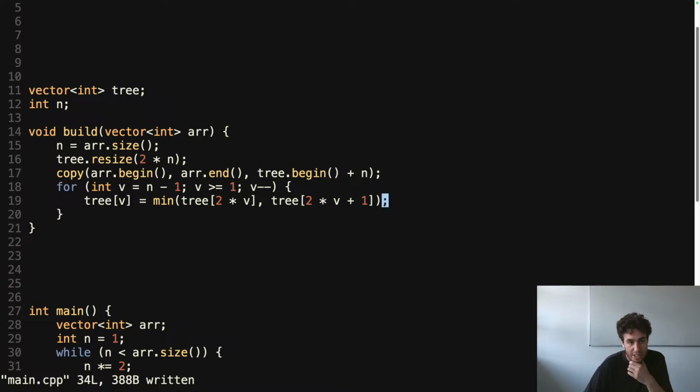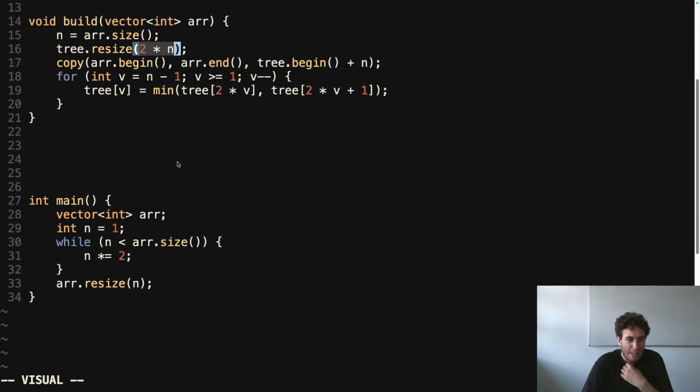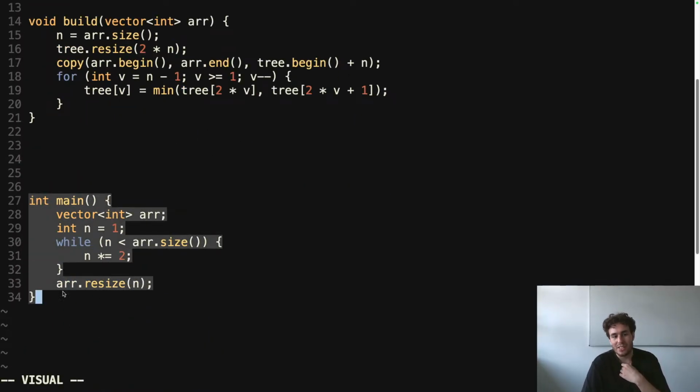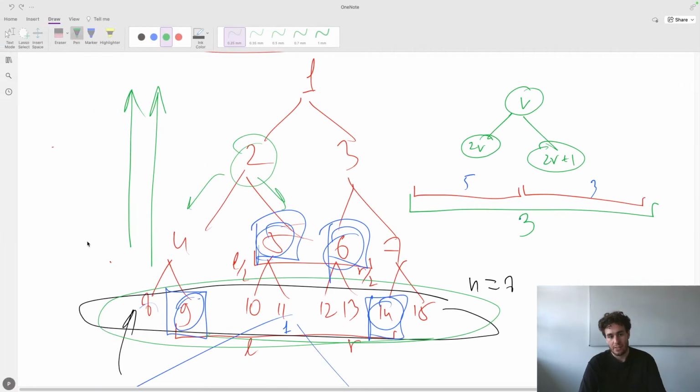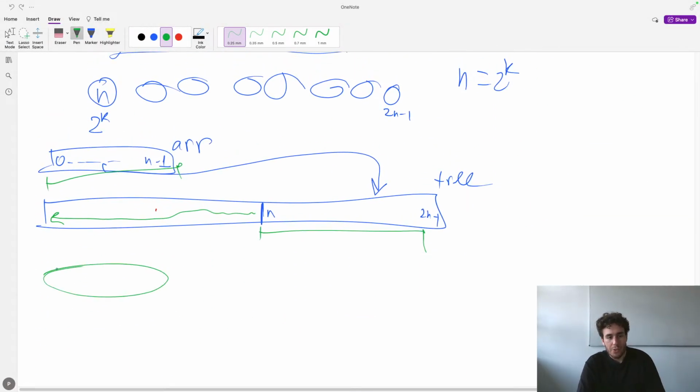Now, what do we need to do? Okay, let me first tell you how much memory we use, right? So here it could look like we're using 2n memory. But you should notice that here we also first increase the size of my array. So I first had an array of length, I don't know, m. Then I find a power of 2, n, that is at least m. This could increase the size of my array by a factor of 2, right?